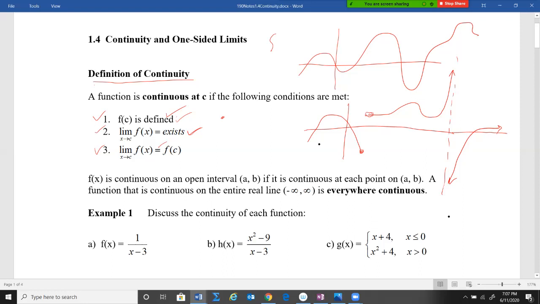Okay, so let's look at some examples. We don't want to go to extreme cases, but a function is continuous on an open interval if it's continuous at each point in that open interval. So if at every point we have these conditions holding, then we have continuity on an entire open interval. We're not going to say what happens at the endpoints right now. But there is a notion of being continuous from the right and continuous from the left, if in a closed interval. So we'll have to talk about the left and right hand limits when we talk about that. But okay, now let's go back to example 1.